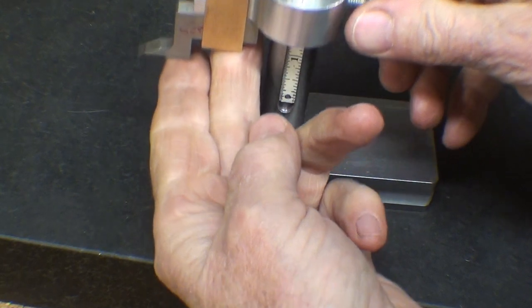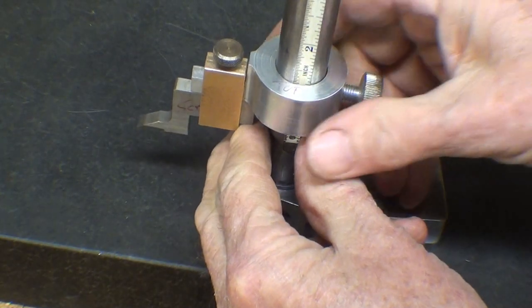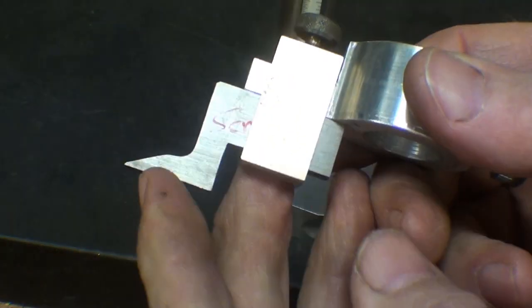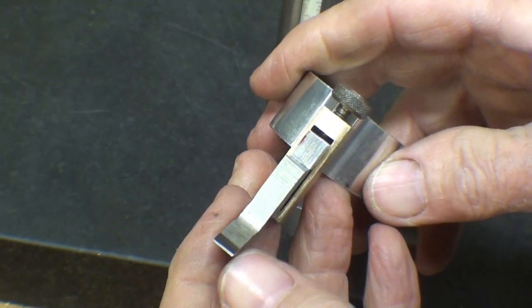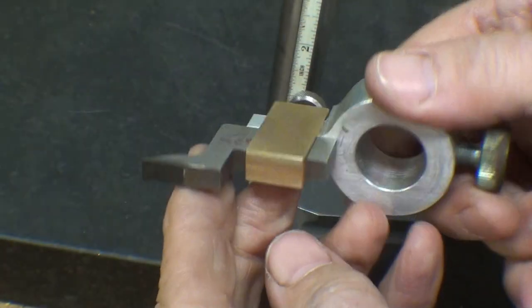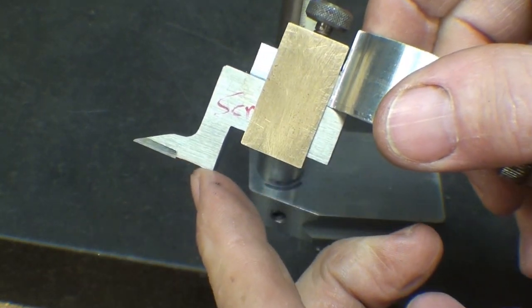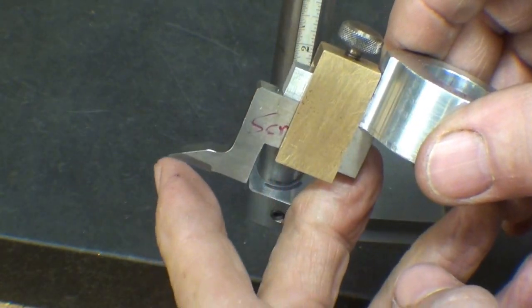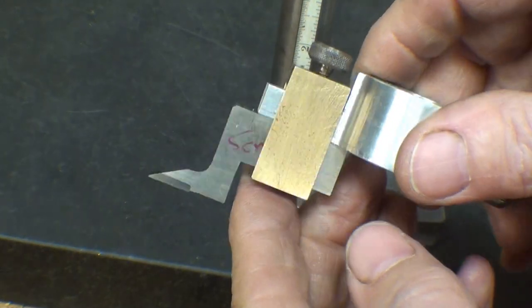But alas, and you can see that's adjustable, I'm still not quite done. The next and final part that I have to make is the scriber, and I will make that out of precision ground flat stock oil hardening tool steel. This one, of course, being carbide. I could always buy a replacement like this and use it, but I suspect from Mitutoyo that's probably a $50 scriber, so I will make my own.